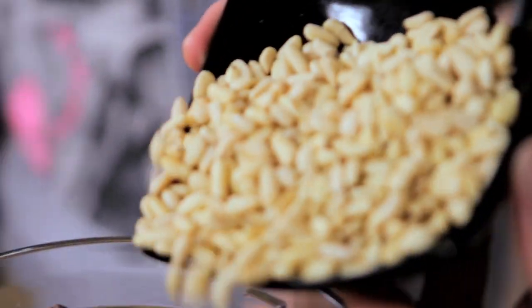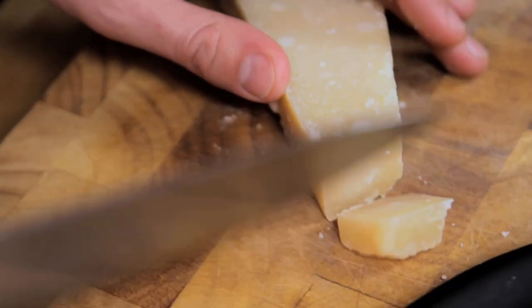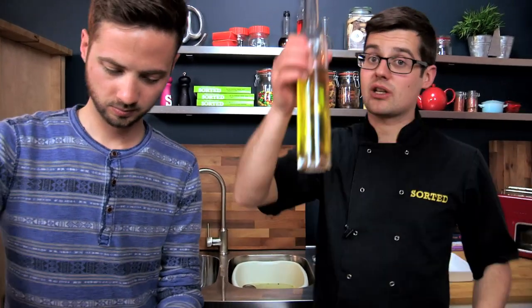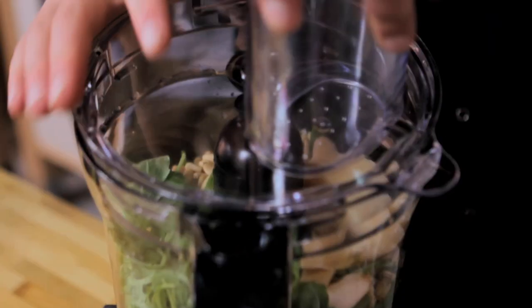Could you turn this into a fish pie? Yes — we're making a thick fishy sauce. You can put that between pasta, or put some pastry on top, or mashed potato on top. I am intrigued how this is going to taste because a fishy lasagna — it doesn't compute, does it? I promise you it will work. Pine nuts — these are the bits that would actually destroy Wheezy. And then the parmesan. The machine's going to do most of the work, so just rough chunks. Traditionally this would be done in a pestle and mortar — in northern Italy, that's where pesto came from — but we're going to use the machine. We also need a generous plug of olive oil — about 60 grams. Lid on and blend that up to a paste, which will be vibrant green because of the rocket.